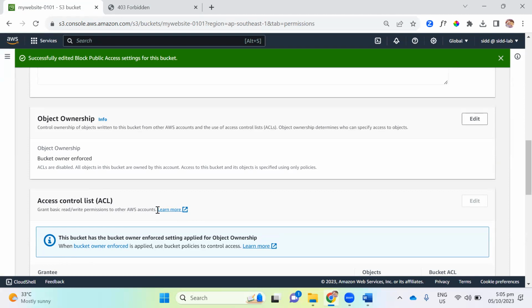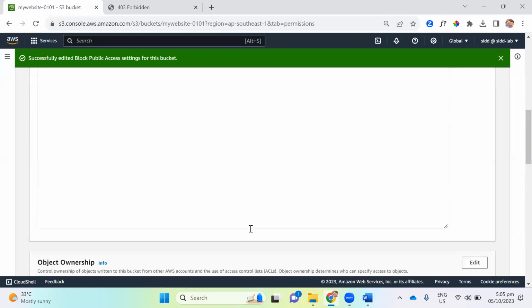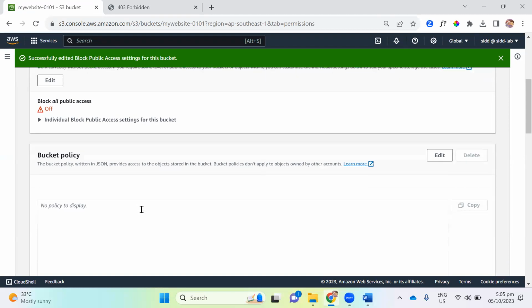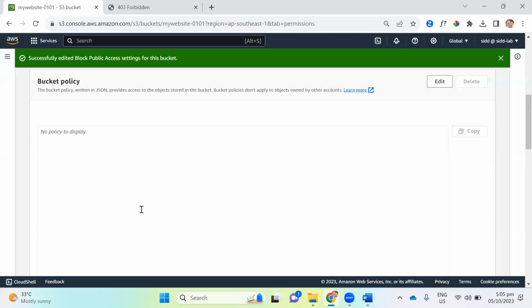So I will teach you the absolute correct way, whether you are doing cloud practitioner, you are doing solution architect, or you are doing any specialty of AWS certification, right? Always, in case of buckets, we should be always using bucket policy, because this is the most, you can say, best practices.